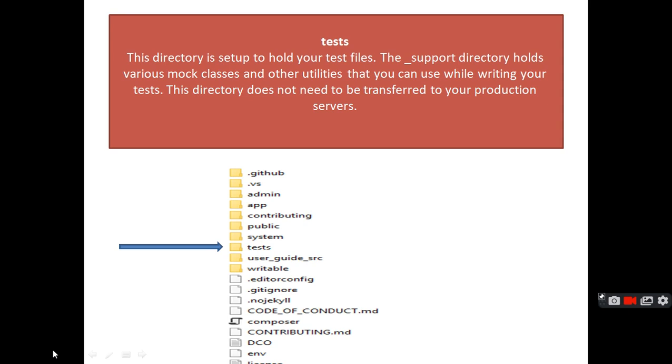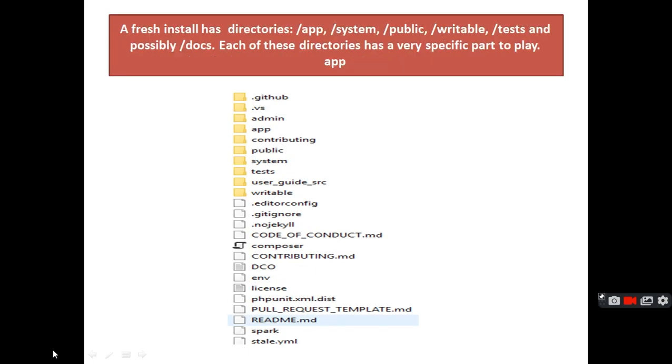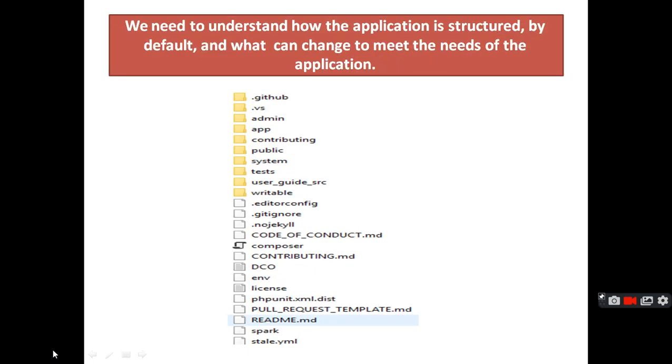And these are the basic important information regarding our application structure. So if we know clearly about this structure, then we can decide what changes are needed in our application, right?